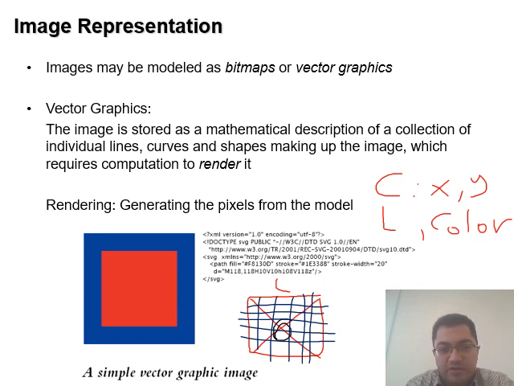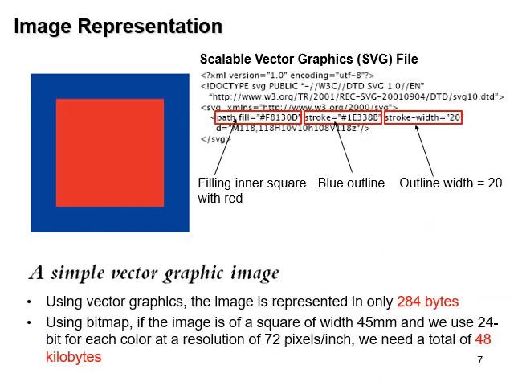So if you think about the idea of vector graphics, the main principle is that once we store the shapes using some mathematical description, like a square represented with the length of the side, the coordinates and the color, you might actually be able to save storage. One way to do this is to use something called Scalable Vector Graphics, or SVG. This is a language that has been proposed in order to represent vector graphics images. This is the code, or the content, of the SVG file that would describe this image.